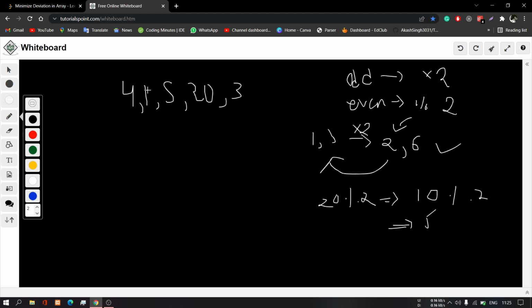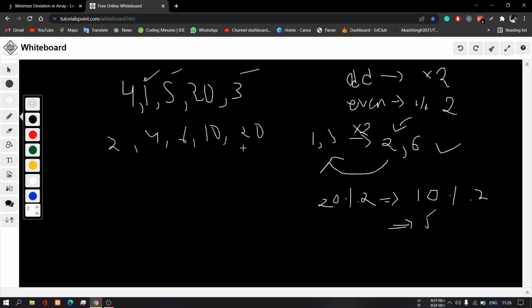So 1 becomes 2, then 4 will come, then 3 will be 6, 5 will change to 10, and 20 as it is. I just multiplied all the odd numbers by 2.